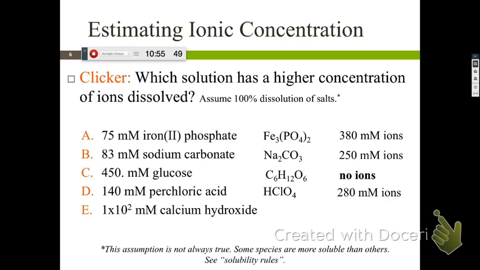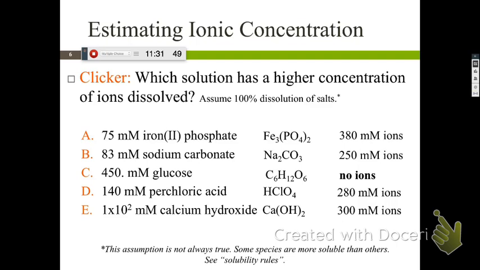The last one, calcium hydroxide. How many ions does each calcium hydroxide make? 3. Calcium is a 2+, hydroxide is a 1-. So calcium hydroxide generates 3 ions. And going back to Joey's point, 1 sig fig can either be shown like this, or this is also 1 sig fig in the bottom right corner, because those 2 zeros are not shown as accurate. If we had a decimal after the 300, that would be 3 sig figs.